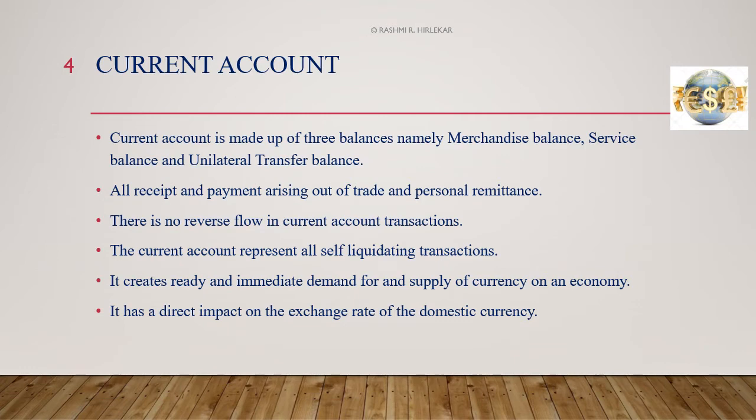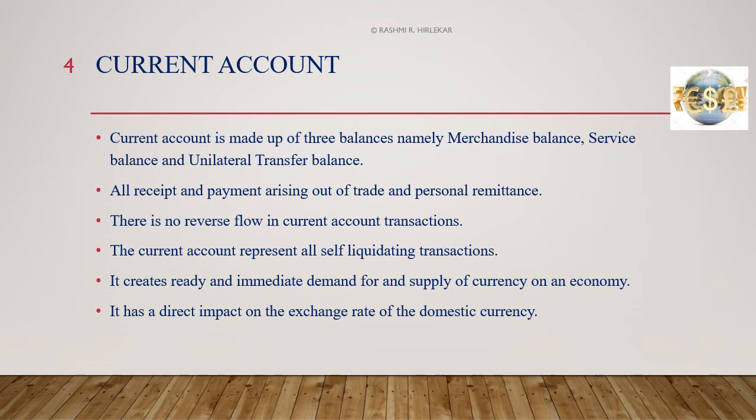Current account. The current account of balance of payment is made up of three main balances, namely merchandise, services, and unilateral transfer. Current account effectively reflects net flow of goods and services and unilateral transfers, namely gift, donation, legacies, etc. Balance on current account can thus be defined as net value of the balances of visible trade and invisible trade. Visible and invisible means goods and services and unilateral transfer.